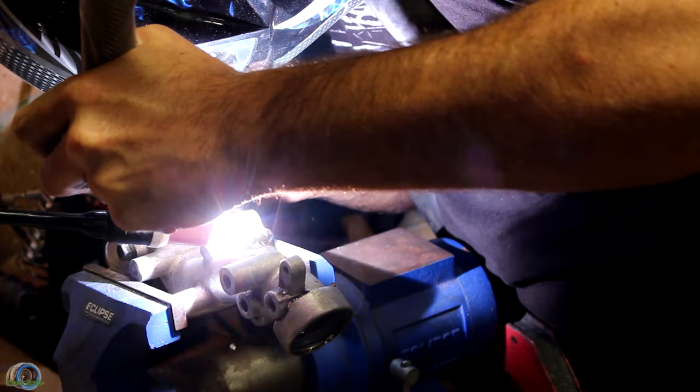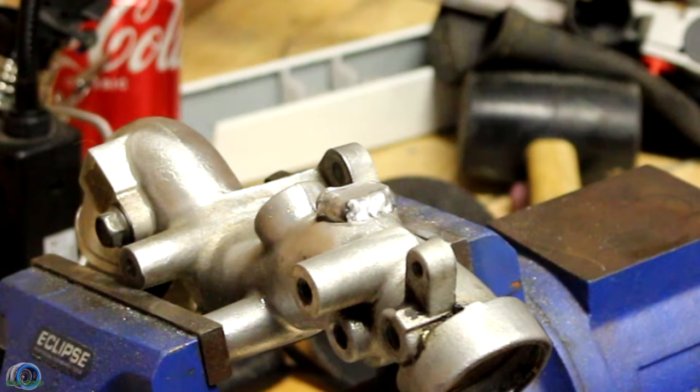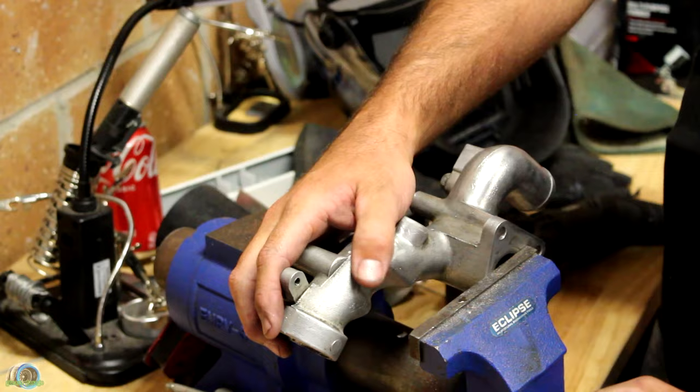Now let's talk about making mistakes, because this is mine. I thought it was a good idea to weld the piece of metal onto the raised section of the housing where the water line was — and honestly, it looks like crap. A big dirty cow turd on a brand new Mercedes. Which goes to show you can't always get it right the first time. After all the work we've done to this Pajero, being unsatisfied is not going to cut it. So I cut the ugly off this and started again.